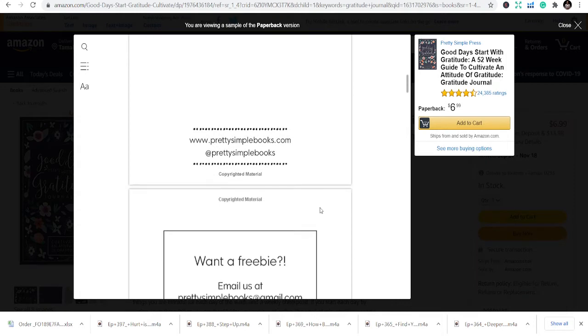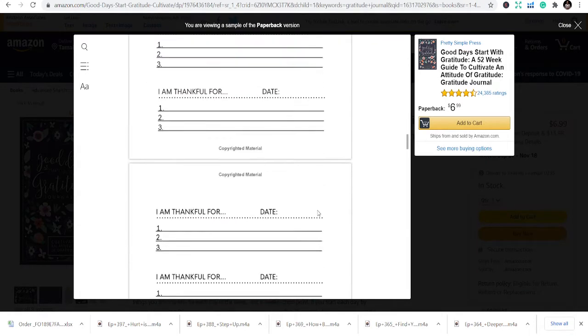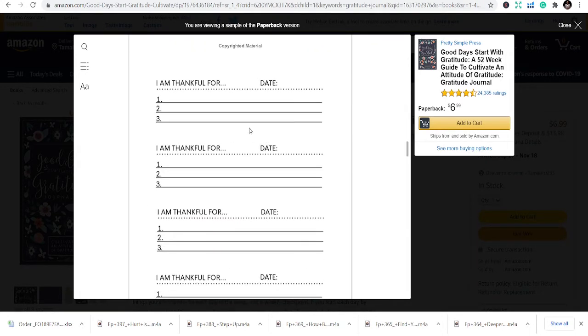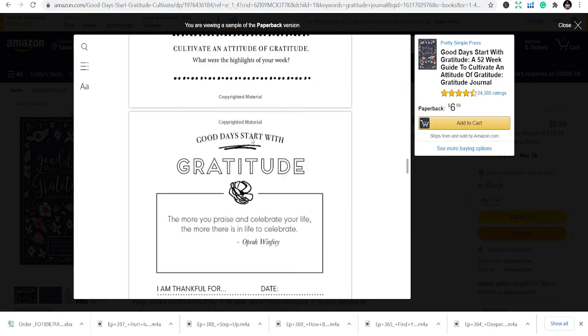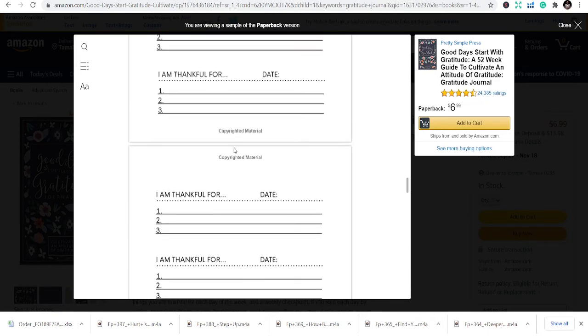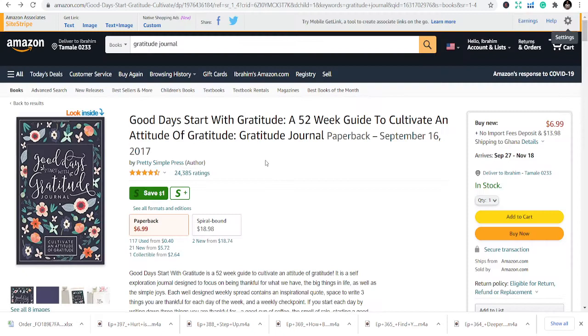You need to publish more. Once you want to publish more, you can see this is just the book interior, the inside of it. This is just the book. You can do this, so you need to have different options. You need to publish more to be able to make money.